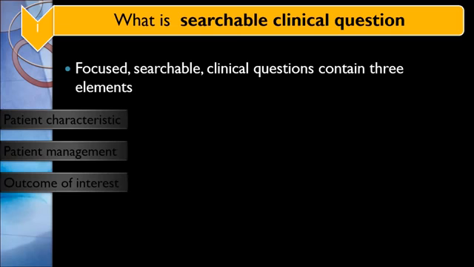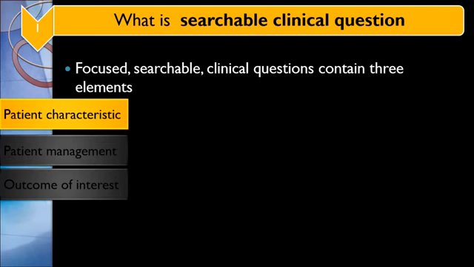Now, what is a searchable clinical question? A searchable clinical question must be focused. You must be able to search it. So focus. You should know what kind of patients you are targeting. Are you looking at older people, younger people? What kind of men, women? Are there any other variables, any demographic, anthropometric variables, or any other variables that might be important to us? So you need to have focus on the clinical question. The question must be searchable.